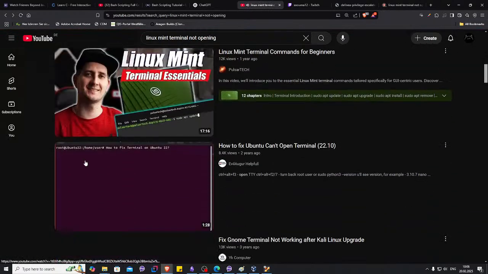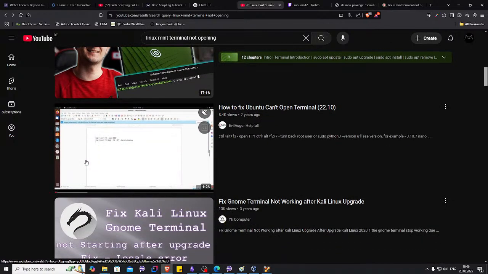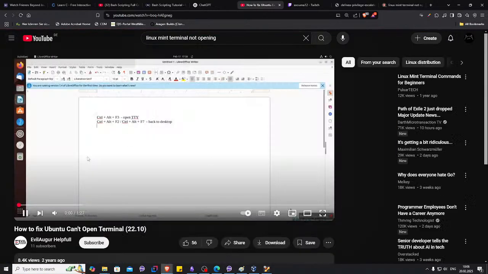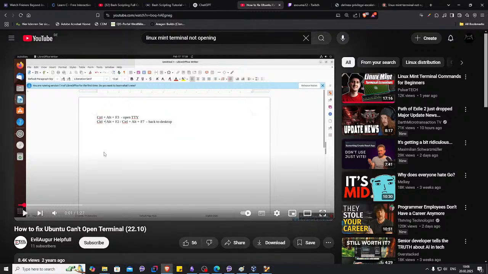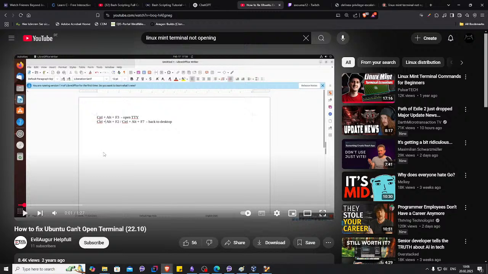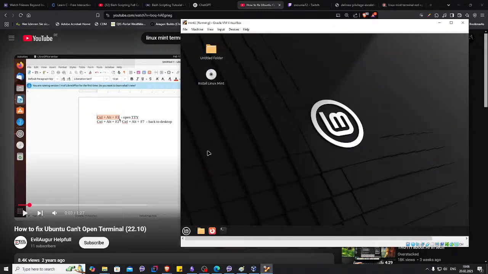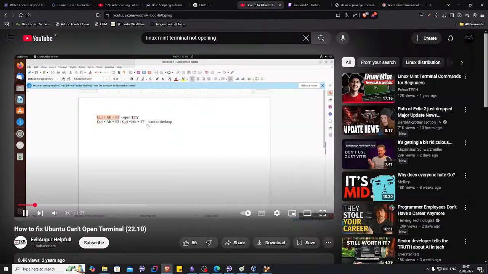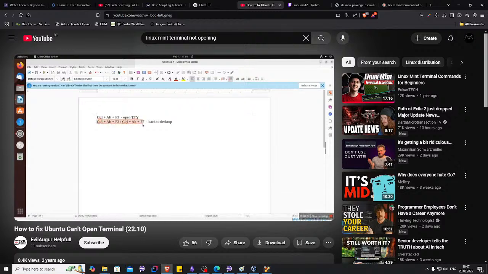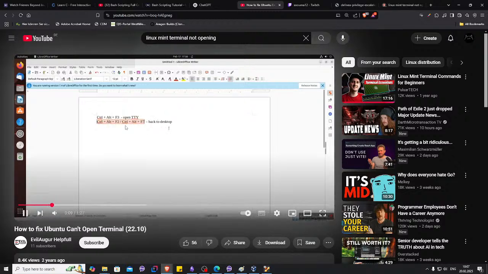Hello, friends. Can't open the terminal. Okay, it looks like I'll be spending most of my time just debugging. Control Alt F3, open the TTY. Not even that is working for some reason also. Control Alt F7.